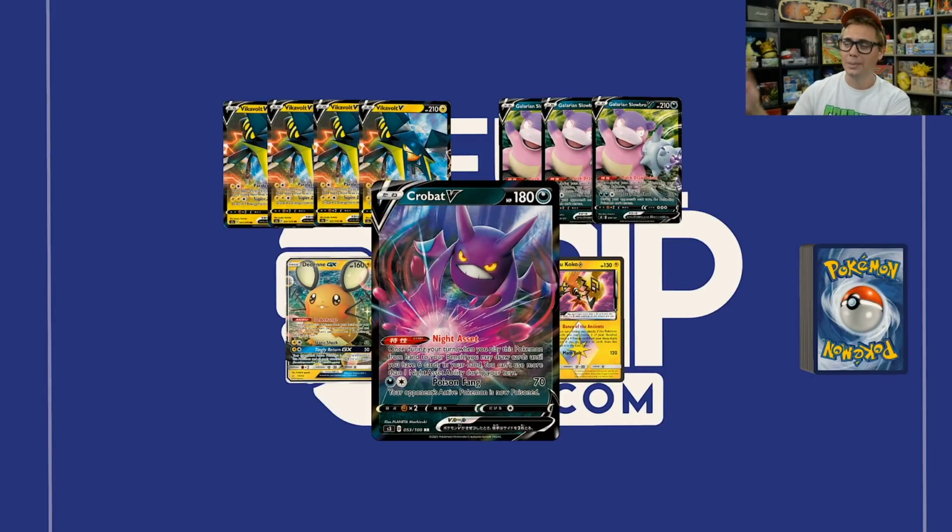Crobat V is awesome in combination with Dedenne GX because it can allow you to see a much bigger hand, especially early on. You can Night Asset into a Data Change or Data Change into a Night Asset, then play a supporter. So it gives you some very explosive turns, especially early on in the game.